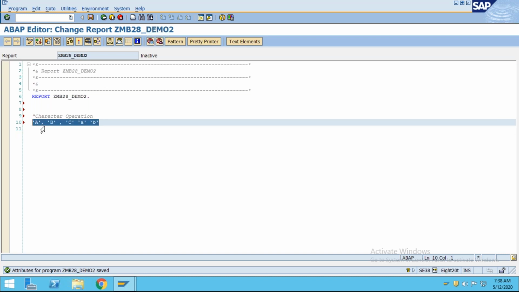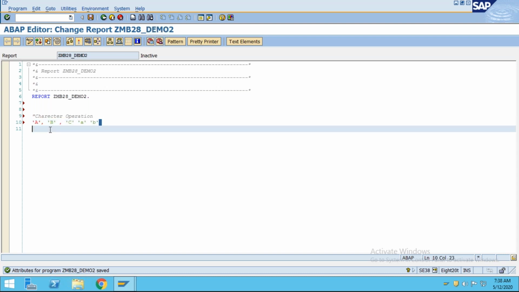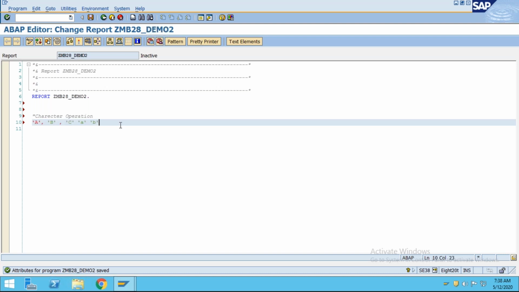So how can we manipulate the character? One thing to see: whatever we have learned in the string operation, everything is applicable over here in character also.